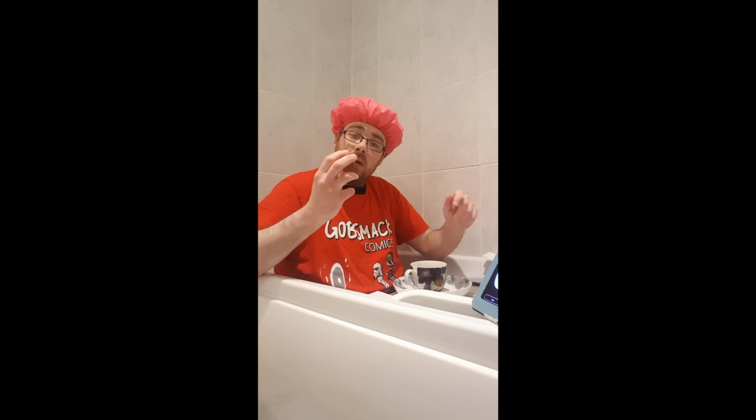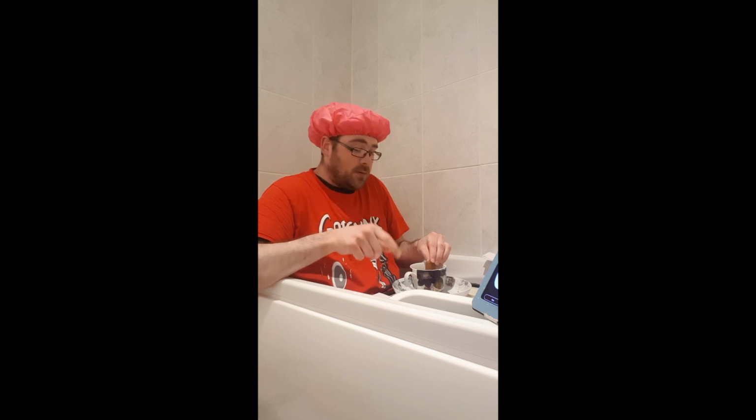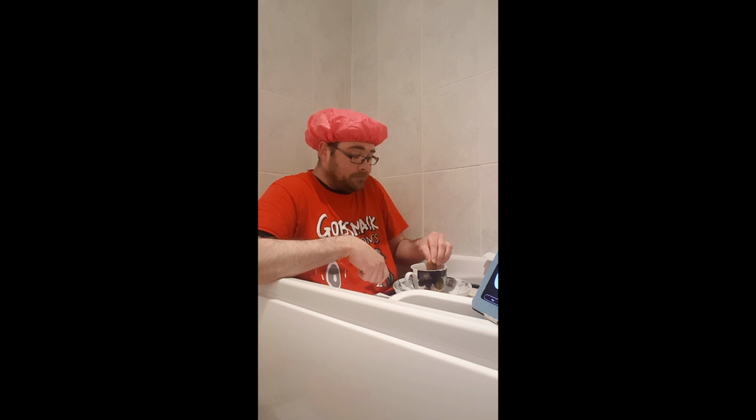Right, next one will be chocolate covered bourbon. Alright, here we go. Start the clock. I have to pause every so often because I have to keep remaking a cup of tea to make sure it stays fair, stays nice and hot. I'm going to remake it for a little bit now, add a bit more hot water.